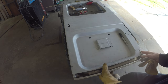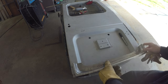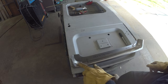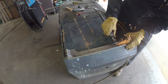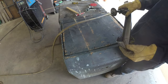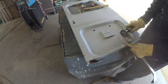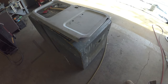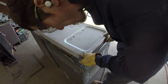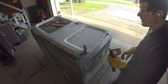Right now you can't really get it perfectly situated because you're hitting on the metal on this end that has to be clearanced out. But it's a start. We'll get that nibbled off and leave a little bit of wiggle room. We can bring it back with the flap disc, work our way around that corner and zing it all the way across. Then, I don't know what they did here.